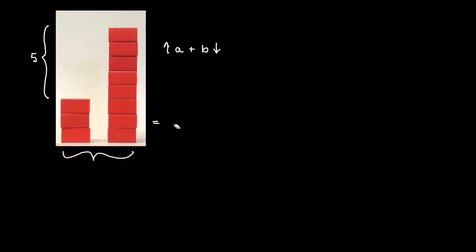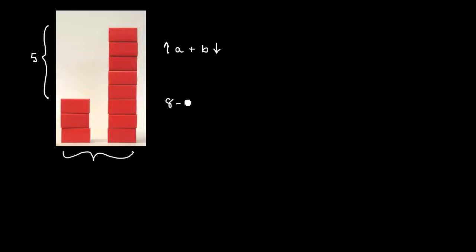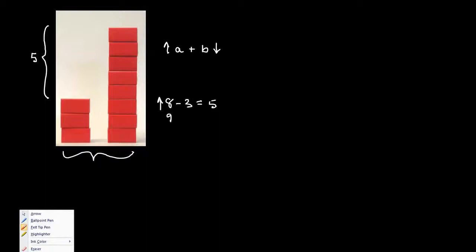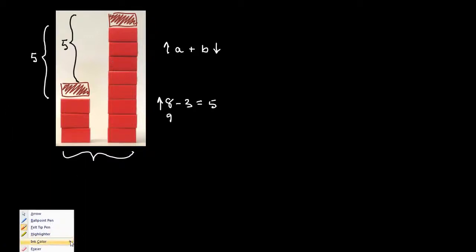So if we are, let's just erase these numbers here, if we're going to say 3 from, there we go, so 8 subtract 3 equals 5. If we're going to, let's say, increase this large pile here to 9, so this one's going up, what have we got to do to the other one to keep the difference the same? Well, let's have a look. Let's just add a brick on top here, so that difference now has become 6. We want it to be 5, so we have to add a brick onto this pile as well. Now, if I look at the difference that we've got now, it's still 5, even though we added a brick onto each pile.